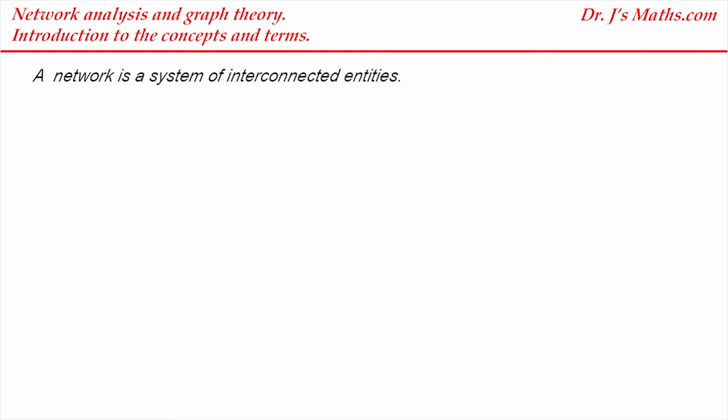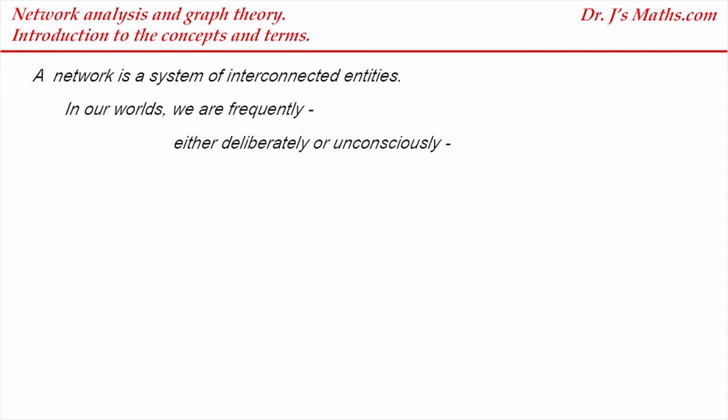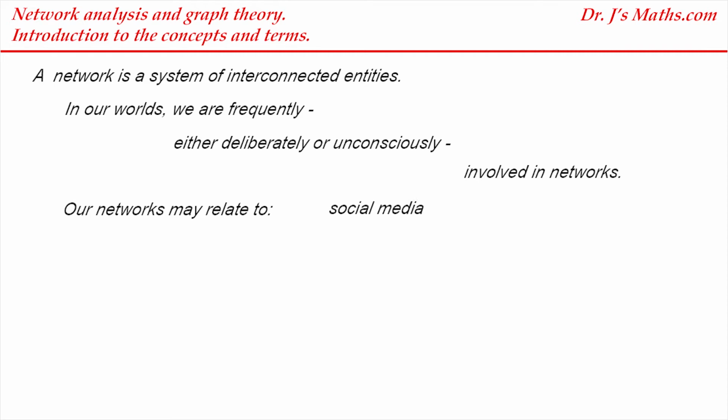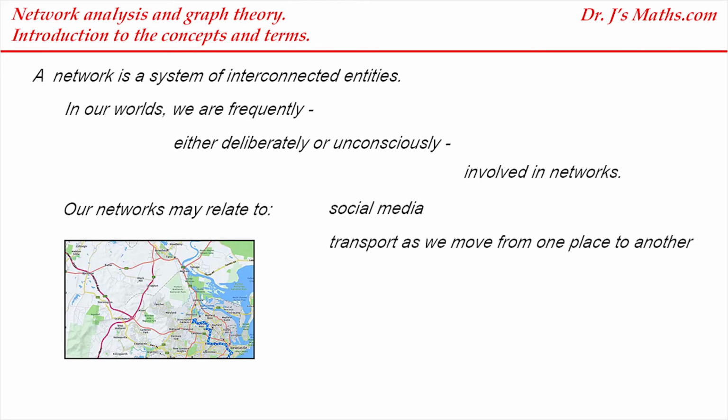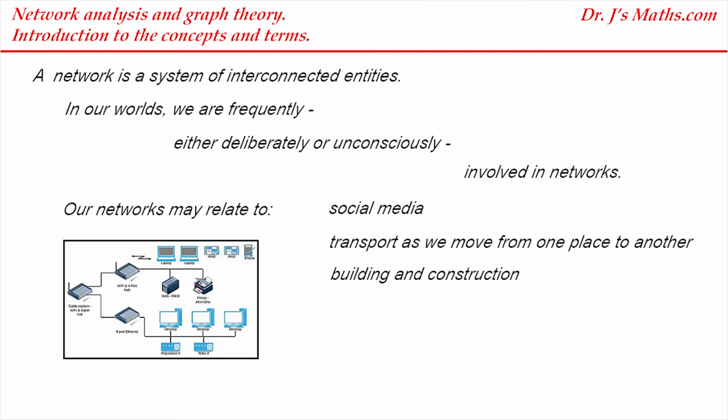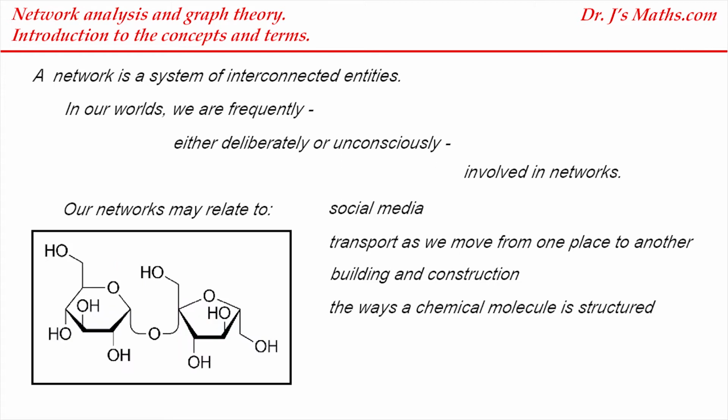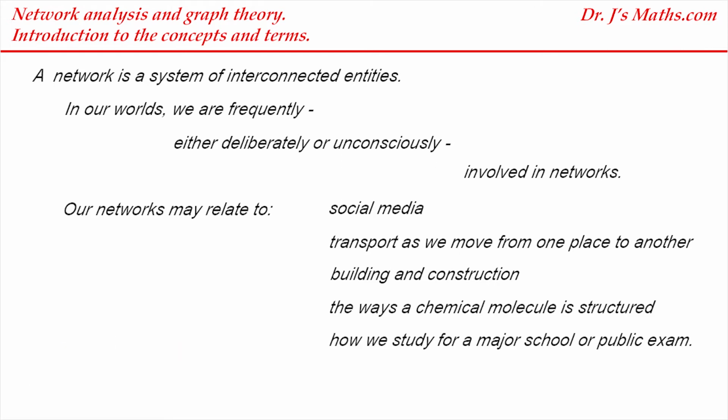A network is a system of interconnected entities. In our worlds, we are frequently, either deliberately or unconsciously, involved in networks. Our networks may relate to our time on social media, our transport as we move from one place to another, in building and construction, particularly of our computer networks and our electricity networks to various parts, say, of our school, the ways a chemical molecule is structured, how we study for a major school or a public exam, and our problem solving and decision making.